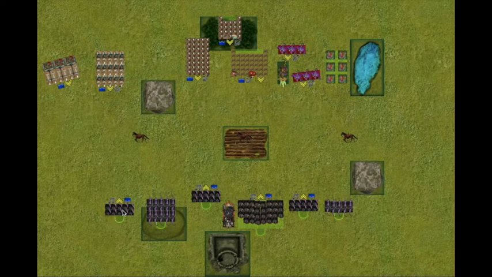On my side, a unit of Chosen, a unit of Flayers, another unit of Chosen, the Sorcerer on the Battle Shrine, War Shrine, not sure which it's called nowadays, a big unit of Warriors, another unit of Chosen, and another unit of Flayers.